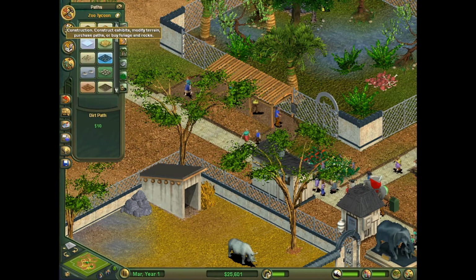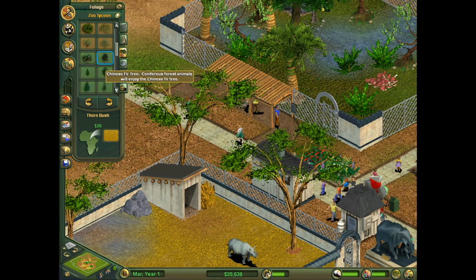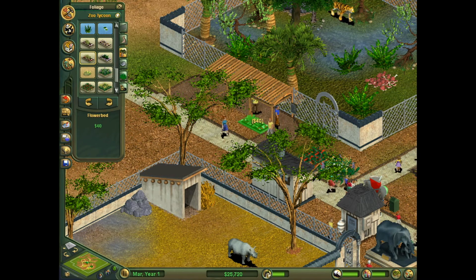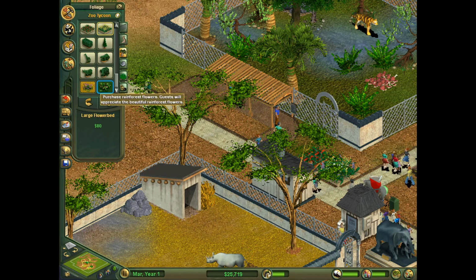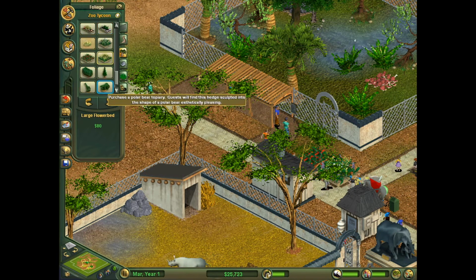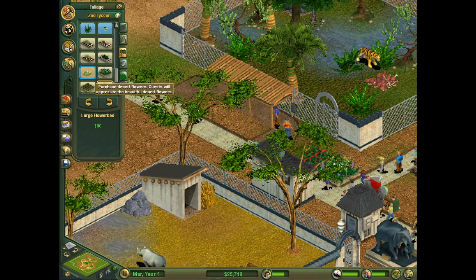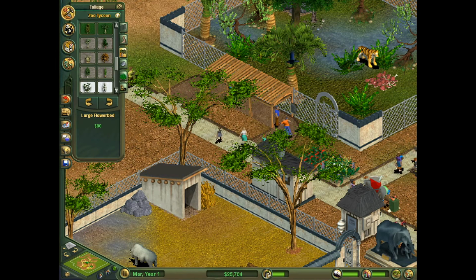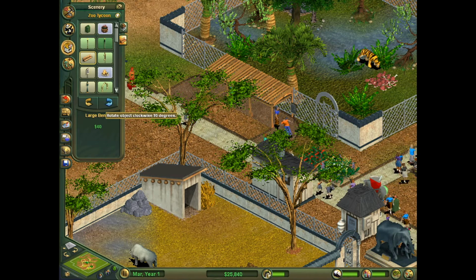So, let's go for some foliage. Oh, we can only... Okay, so I was going to sort by decorative zoo objects, but flower bed like this. Okay, no, that's too small. Again, too small. Oh, do we have a tiger topiary? No, polar bear, giraffe, elephant, and rhino. Well, we've got some flowers right there. It might look a little bit gaudy if I put some immediately there, too. Although we definitely need something there. I guess I can just put some bench. You know? Benches are always good.